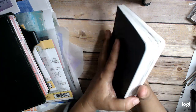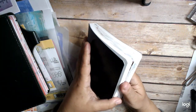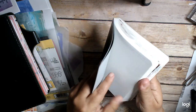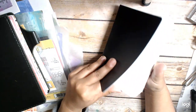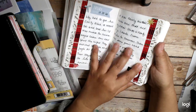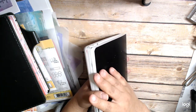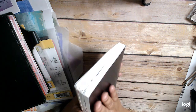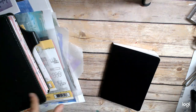And then journaling. So I forget what this one is called. Anyway, I bought this from Amazon. I have another one of them too. But basically, this is my journal. So I'm trying to do more daily journaling, and I'm using more washi and bits and pieces in here. Once this one is done, then I'll probably share the new thing I'm going to do, because I think I'm going to jump to try something new for a little while, just for fun, to journal in something different. But in the meantime, this is my journaling one that I'm using, and I actually have a traveler's notebook that this fits in, but I just have it out loose because I've been working on it.